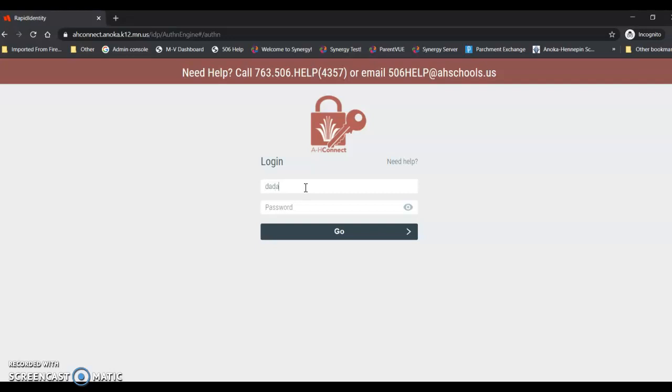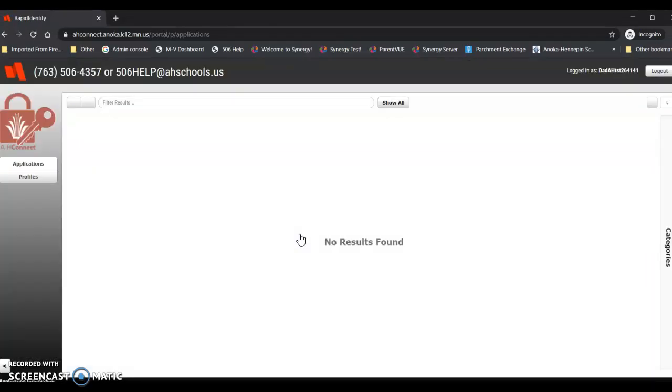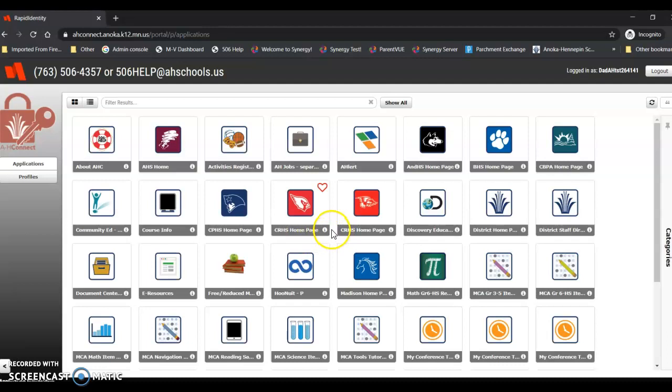So I'm going to log in with a test account. This will have several students attached to it. There'll be a good example of what it would look like for you when you get logged in. So once I add my parent ID and then the password for the account, I can click go, and it's going to log me into this page. Depending on the device that you're using, this page might look a little bit different from this one, but on the browser, on a computer, this is what this landing page should look like.